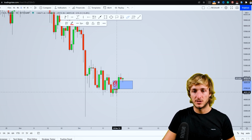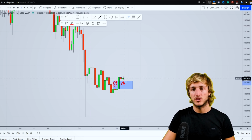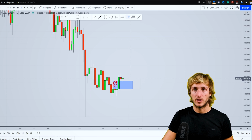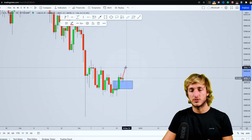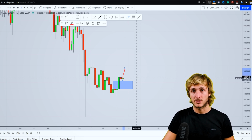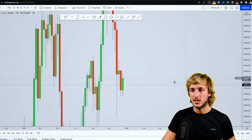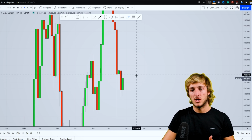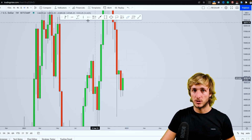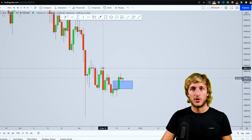acting as resistance here, which the market has now broken to the upside, already retested, and currently we are already rejecting the area to the upside, which I hope will give this market the momentum that it needs to actually create the weekly close that I was speaking about just a few seconds ago. So it would be great to see this rejection to the upside, because in that case we would have the weekly close above the resistance in 3 days and 11 hours when this weekly candle will actually close. So this is a very important thing to actually follow.